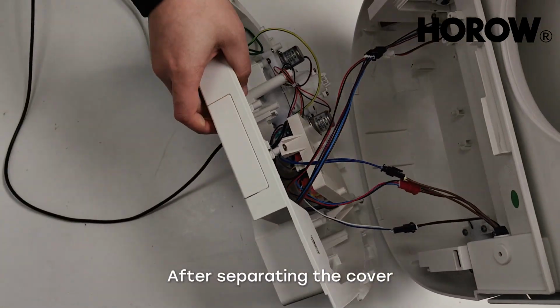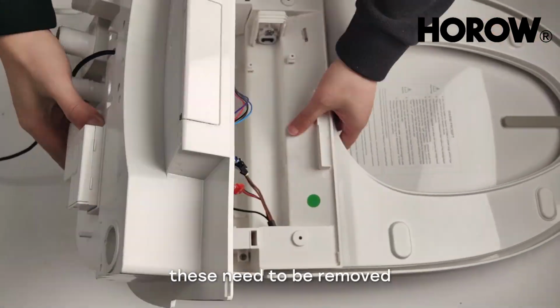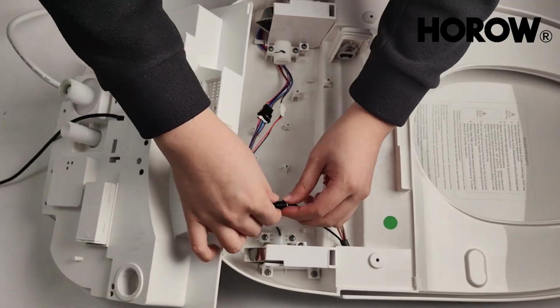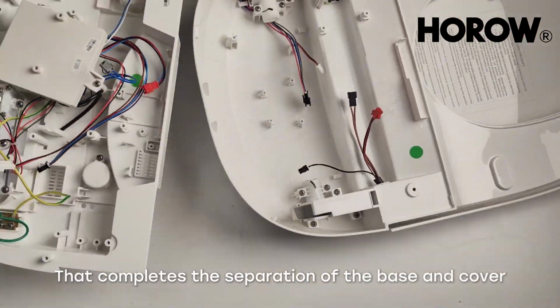After separating the cover, there are connecting cables between the base and the cover. These need to be removed. That completes the separation of the base and cover.